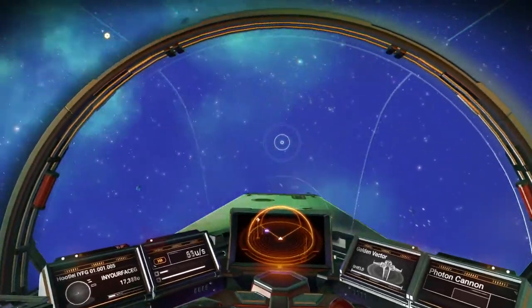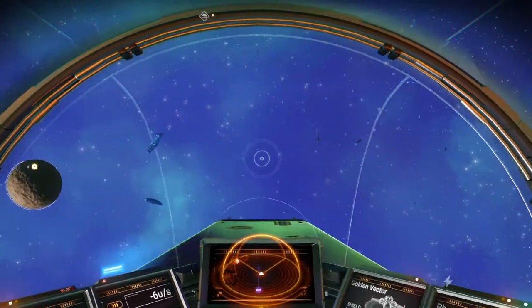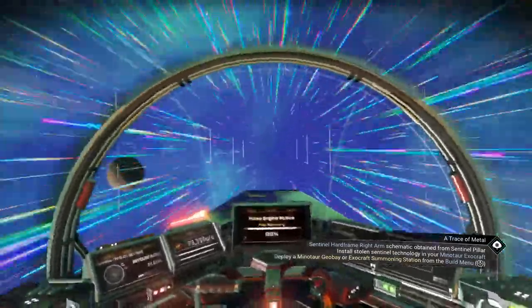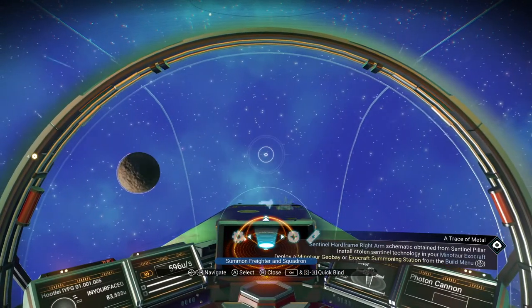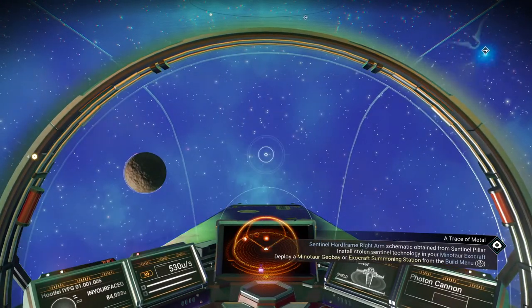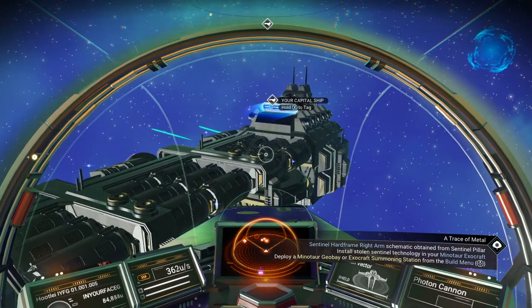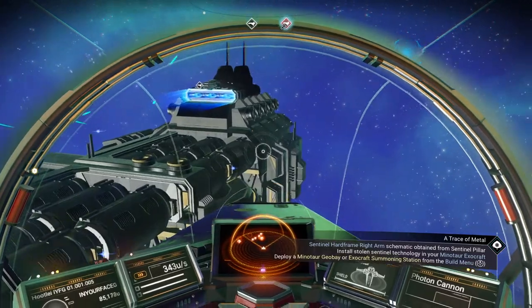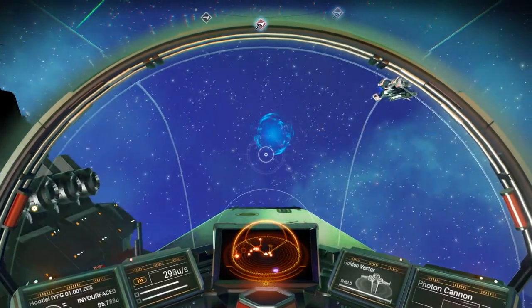Let me see where the space station is. How far is that? That's pretty far. Wait, let me go out this way. There we go. All right. And I know that they have updated the exterior as well, so we'll take a look around the exterior too.